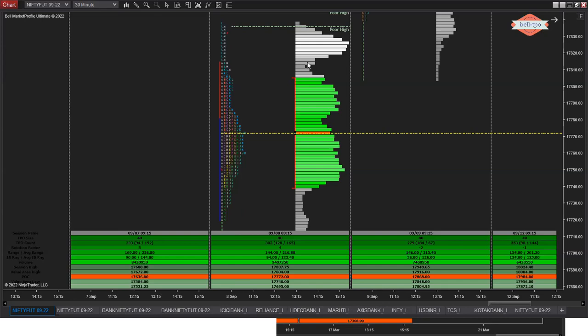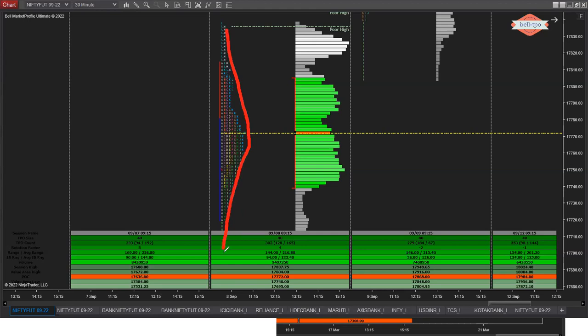Now, Peter Stadelmayer was stunned by this, because on a daily basis, most of the days, he's getting this kind of distribution. 70% of the time he's getting this distribution. It means very little activity at the edges, more activity at the center, and again less activity at the edges.